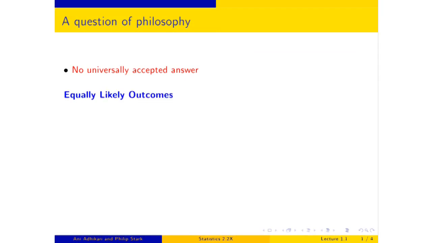Your experiment results in a set of outcomes, and you have some reason to believe that they're all equally likely. Perhaps for some physical considerations, you feel that no one outcome has a different status from any other. Typical example is rolling a die. The die is a little cube that has 6 faces, and on the 6 faces you have spots. 1, 2, 3, 4, 5, 6 spots.